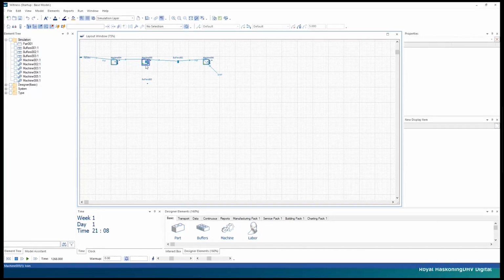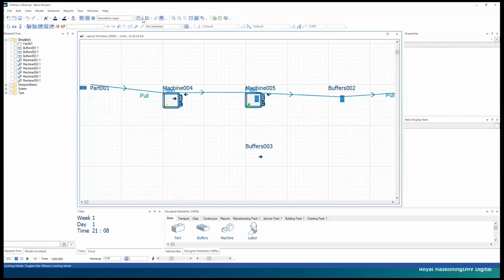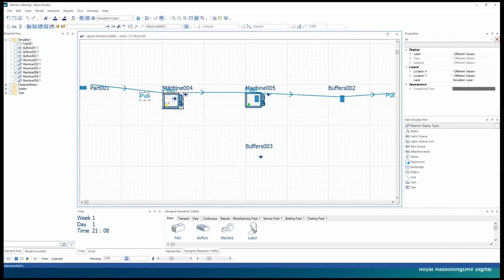And the selection highlighting works in tandem with the lock mode. So if I have the individual lock selected, and I hover over an item, then as well as the icon itself being selected, because it's individual, it's going to select both of the queues and the other icon. And so when I click on it, those items get selected, but the highlighting tells me what it's going to be.